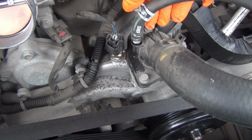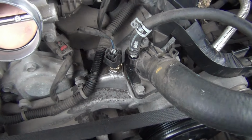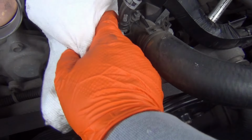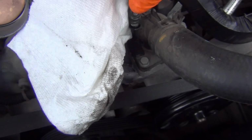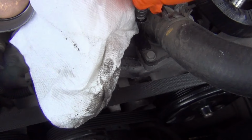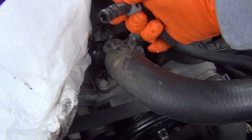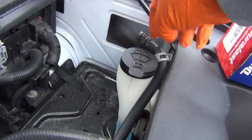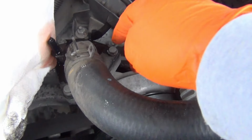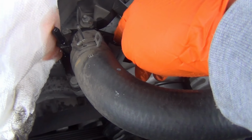Okay, I've already loosened this clamp right here. So I'll go ahead and put a little bit of paper towels right here when I pull this off. I don't want to get my other new sensor wet. So I just put this aside over here, out of the way, and I need to take out these 3 bolts right here holding the thermostat in.